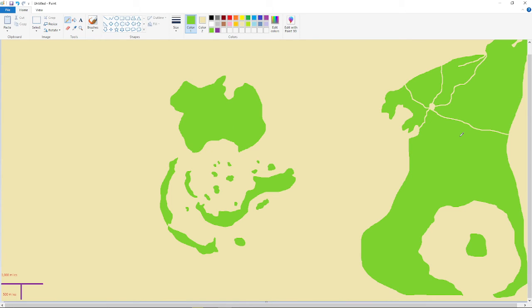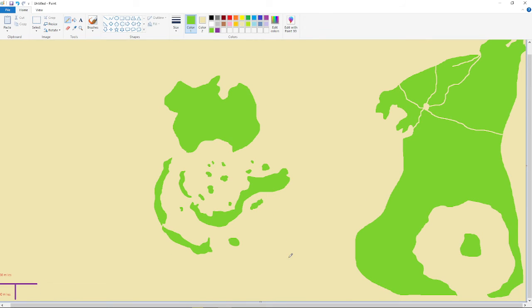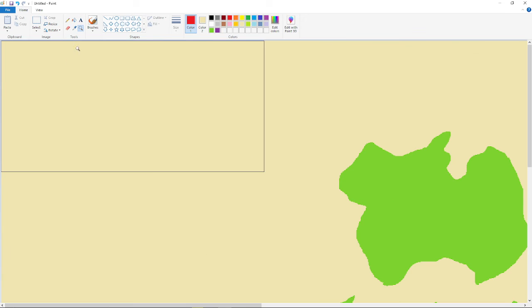Got the continent, got the big continent. Not anything I would normally make. I'm better at this with my hand than using a mouse and keyboard, but this is what I got. So now, I want to come up with a name for the map. Put it over here.